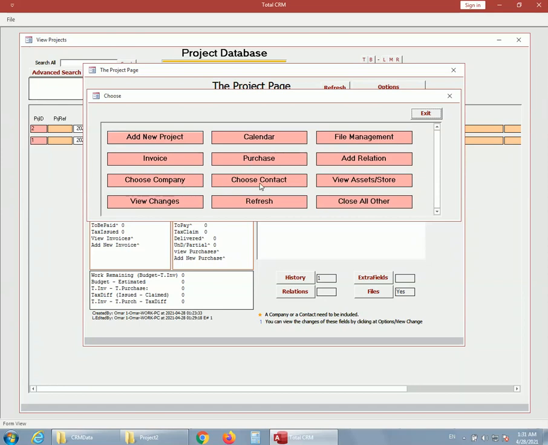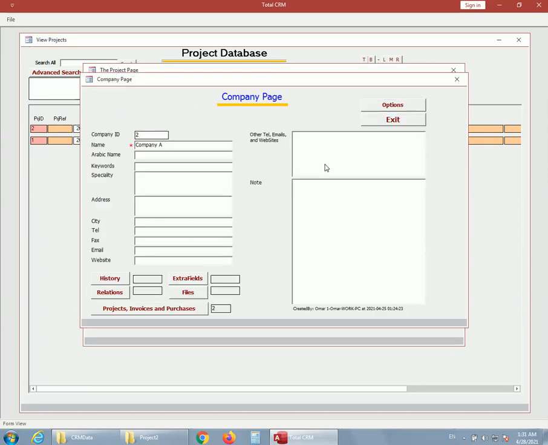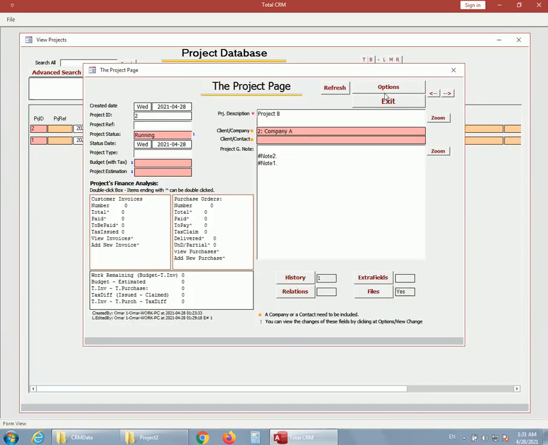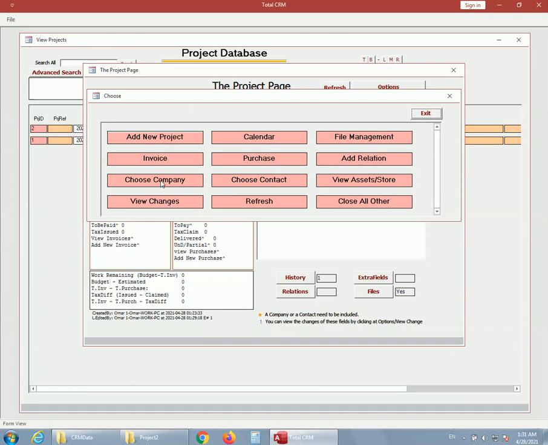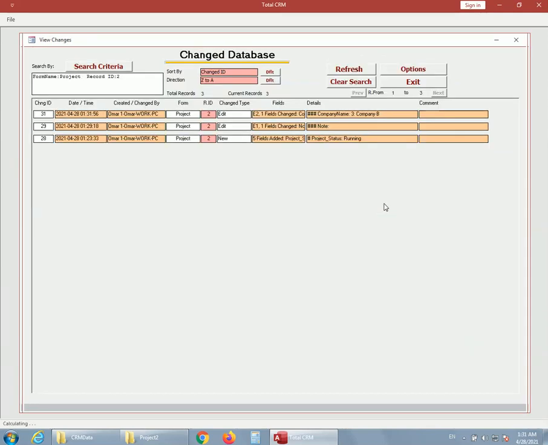Choose company and choose contact. Now, this is a red box. It means that if you click it, it will lead you to another page. At first, it chose the name of the company, but if you click here, it is this company. However, suppose you made a mistake and it's not really company A, it's company B. How can we change it? You go to options, choose company, you can clear it or change company, and it's company B. You can view all the changes that happened to this particular page.